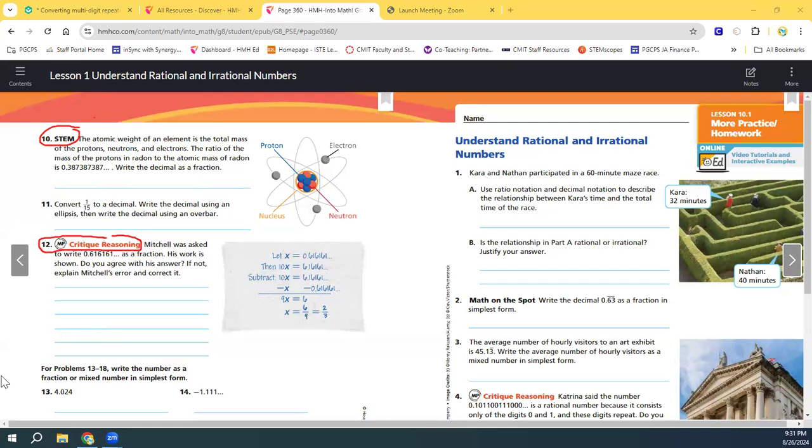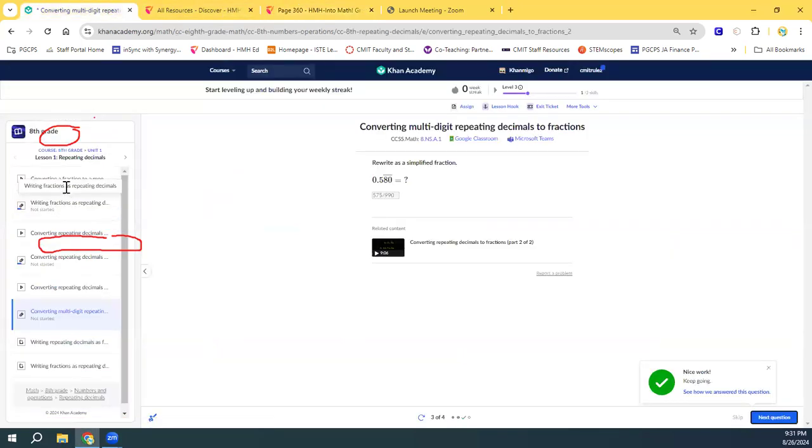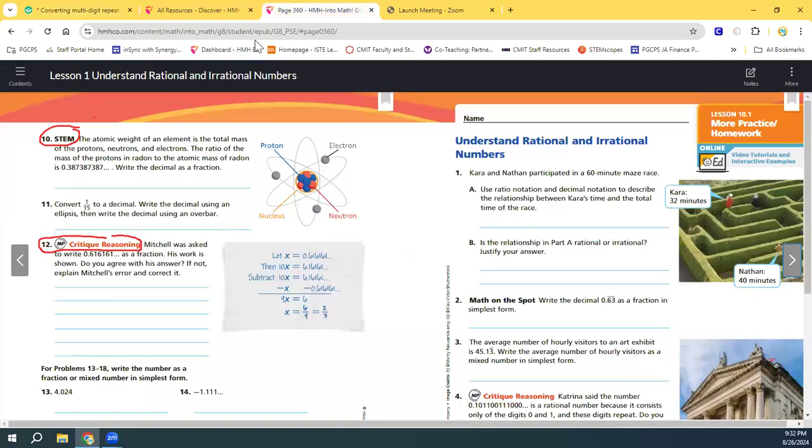So you've watched this video, then the next thing you have to do is go to Canvas, join our Khan Academy class, and you should see the 3 assignments. 1, 2, 3. And so get a score on all of those assignments. And if you do that, then you can open up your textbook and start your textbook time.